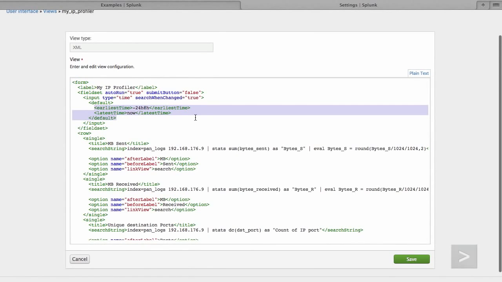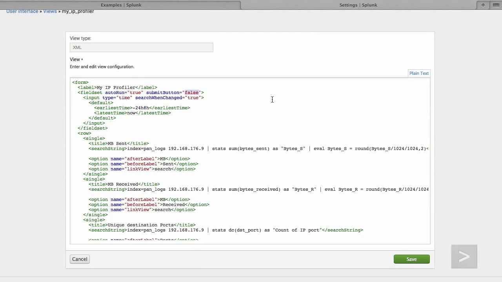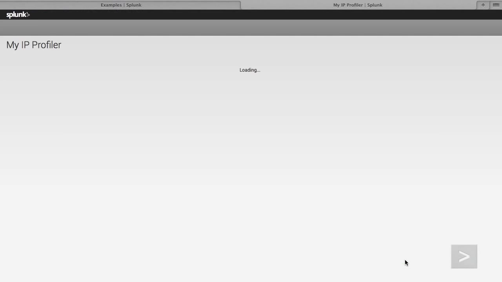The first one, leave it. That's our time range picker. It's set to true without to run. Submit button is false. So let's add on submit button. And when it's changed, we don't run it. So you need to take the submit button.